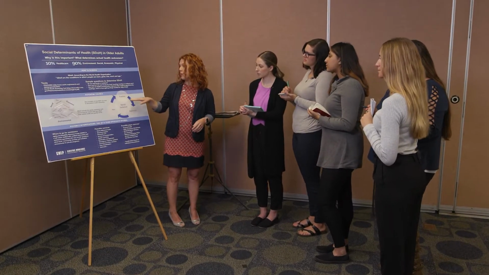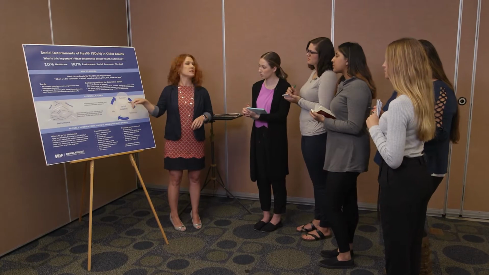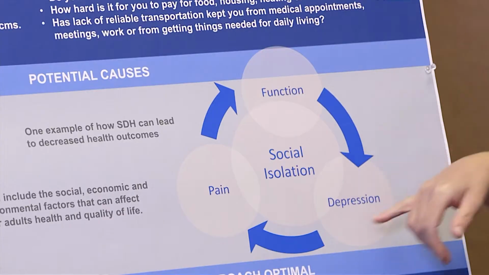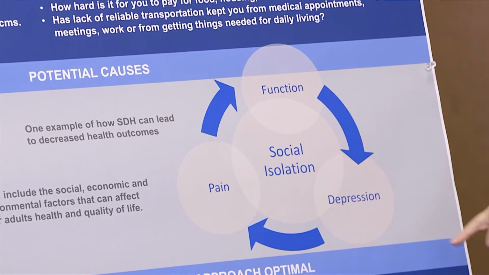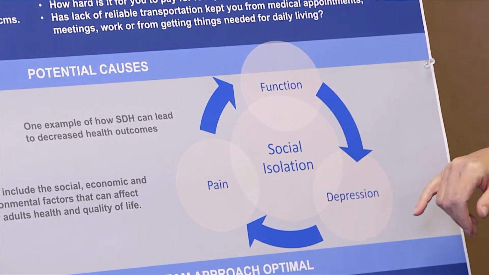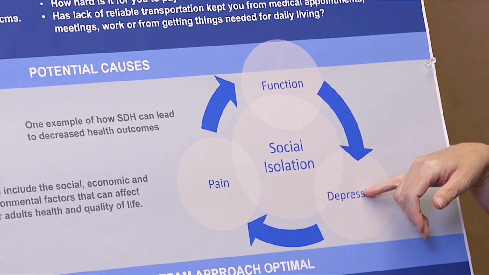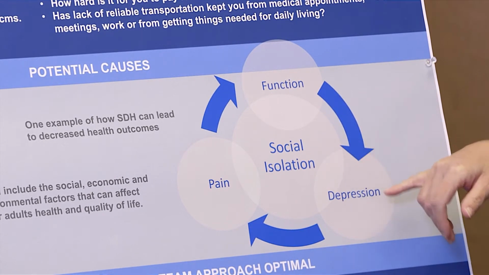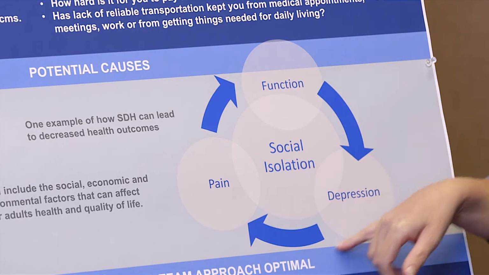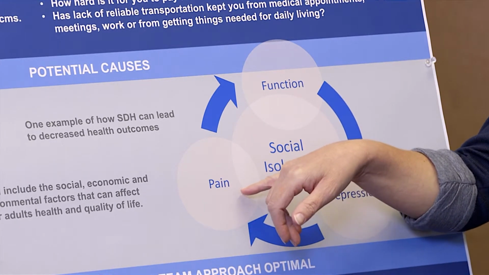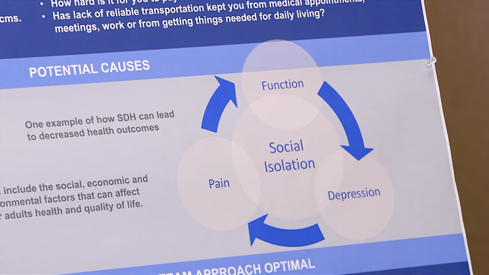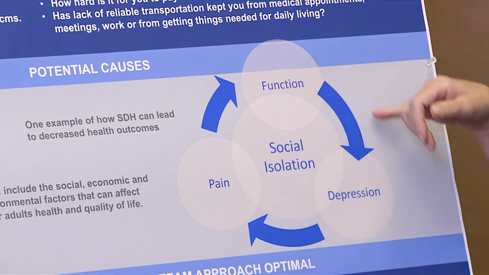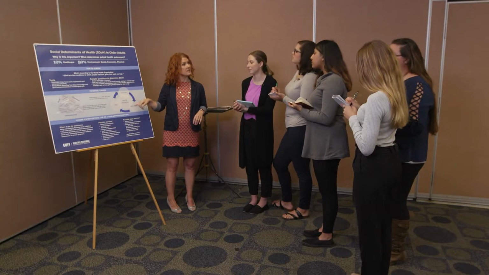One example that we can really look at here is social isolation as just one of those factors. And you can see function. If you're in social isolation, you can get depressed. You're not seeing those people that kind of made you laugh, and you don't get out there. And if you get depressed, depression can actually exacerbate pain. And once that pain is fed a little bit more, you lose function. And then if you lose the function, you get a little bit more depressed, and it goes around and around.